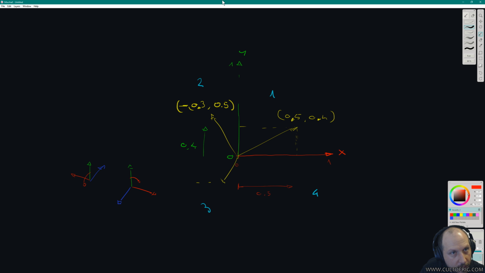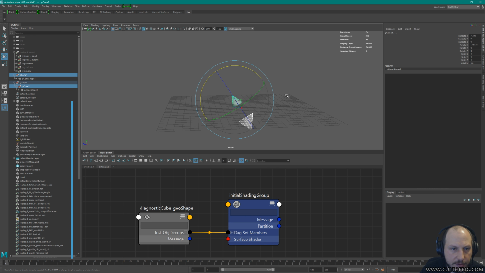Now, on the same note, the y here was winding counterclockwise like that, and the y here will be going counterclockwise like that, I believe.